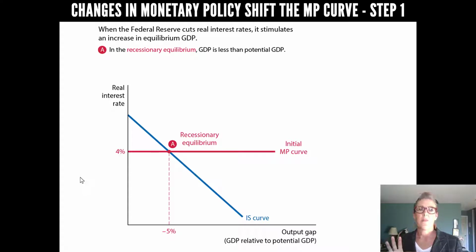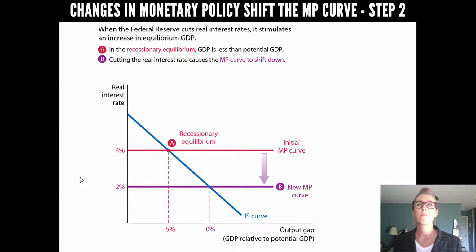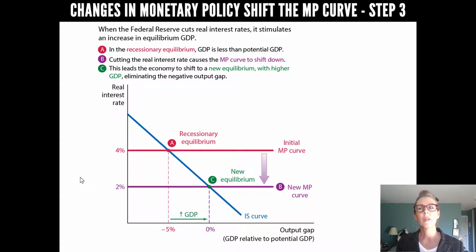So let's say we start in a recession, early 2020, and what's likely going to be the policy response from monetary policy? Would you increase or decrease the interest rate? Think about it. Pause it if you like. You want to cut the real interest rate to make it cheaper for people to borrow and spend. And that will push GDP up. As people spend more, production increases, unemployment drops, and you get an improvement in GDP. So the negative GDP gap is eliminated.